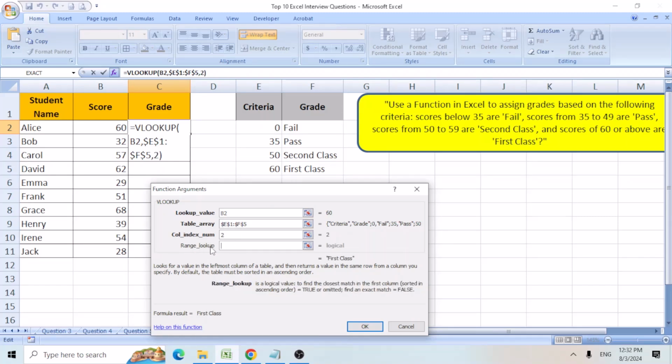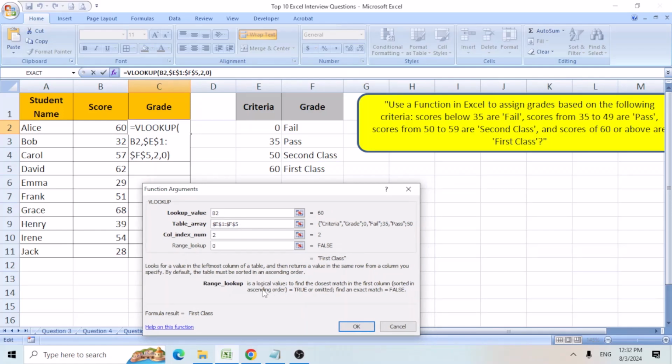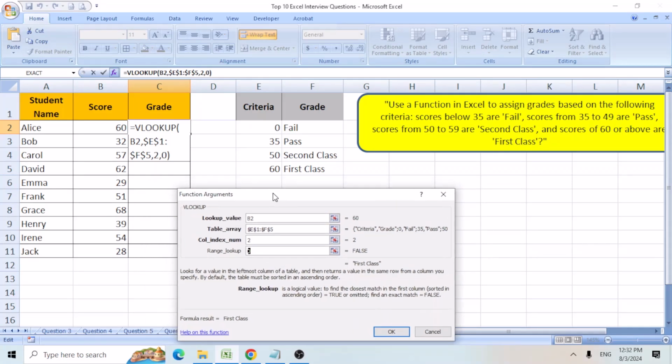And range lookup. Usually with VLOOKUP, we put it as 0 or false. False means you find the exact match. Here we are not trying to match the exact value, because for 60 there may be 62, 63, and so on.